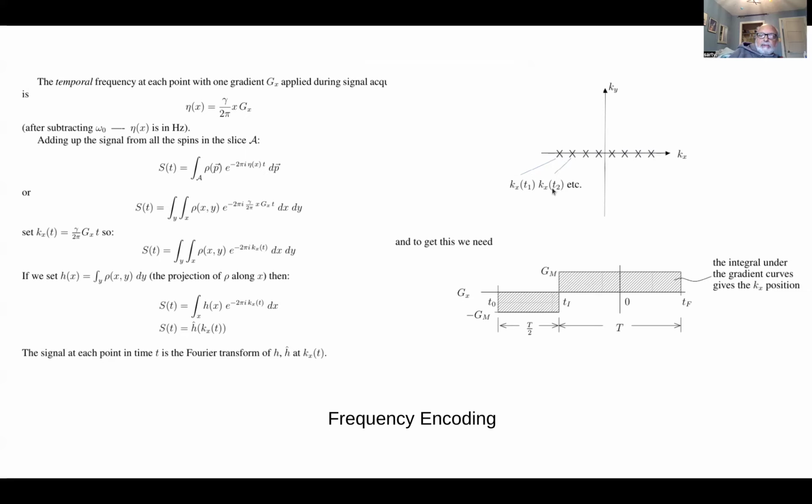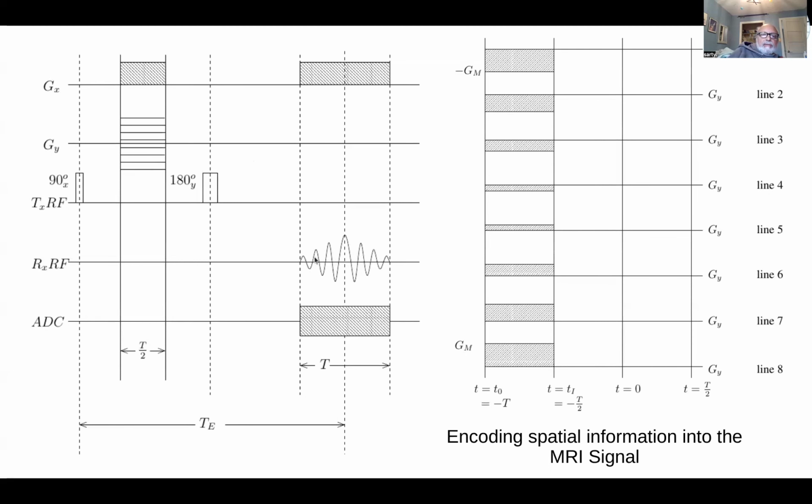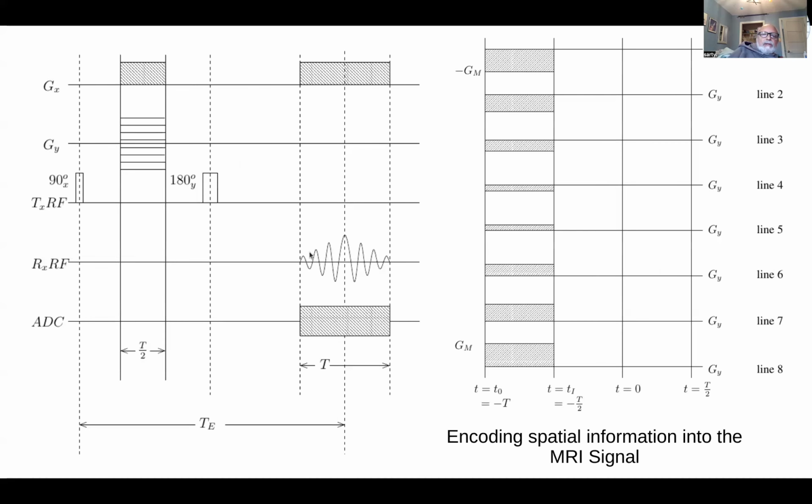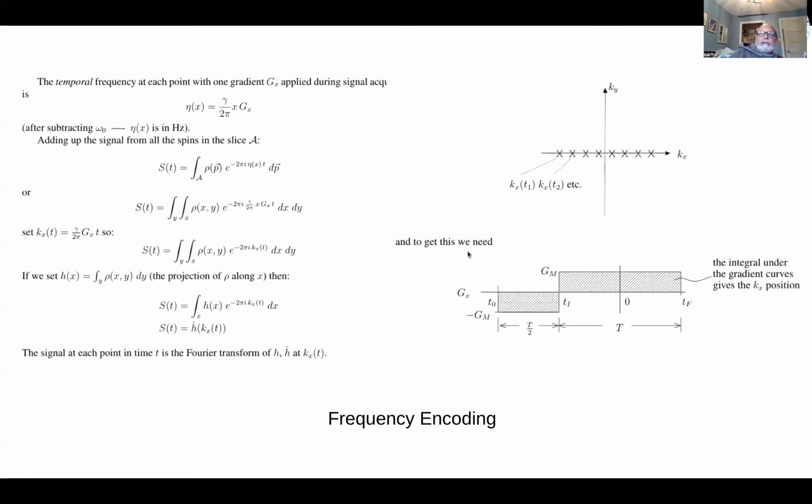So as you sample your signal in time along here, each one of those signals at these different times represents one k-space position. So that's the ADC part of it. You sample with your analog to digital conversion one number at every point in time. That's what your ADC gives you. It gives you, at the end of the day, a bunch of numbers that you're going to do Fourier calculations on to get your image.